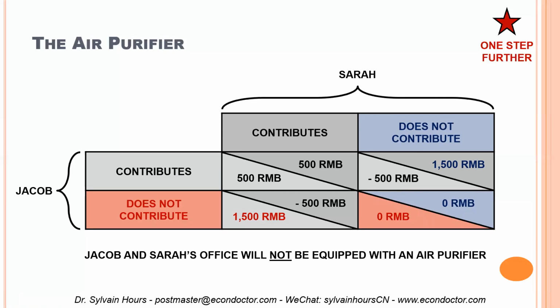And we will be in a situation that is going to be inefficient from a collective perspective. From a collective perspective, we see that the ideal situation would be for both of them to contribute. But in that situation, because none of them contributes, they will not enjoy the benefit of breathing cleaner air in their office. So to me, it's a good example to illustrate the issue of free riding. Again, it's beyond the scope of the AS syllabus, but if you have good students and if you want to illustrate this free riders problem, you can use this example.